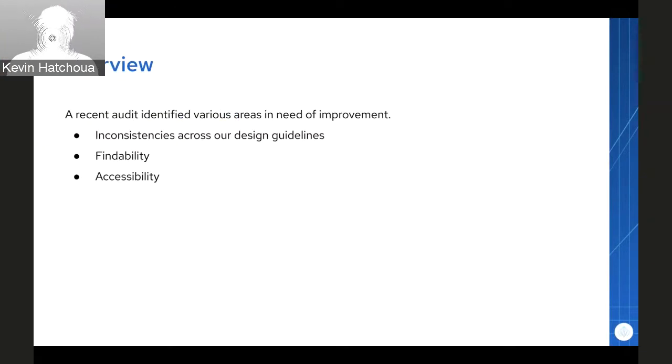During our audit, we surfaced issues with our guidelines, content structure, the hierarchy, and the labeling of certain key terms. Findability was also another issue, as it was not always clear where the content is or how to access it. We have designers that might look in one area, developers in another, whereas we need to create consistent and intuitive experiences for all audiences. The last bucket of issues that we identified were relevant to accessibility. We have in-depth guidelines surrounding the topic, but documents and components reference them in various ways, and they can sometimes be misleading or confusing depending on how they're interpreted.